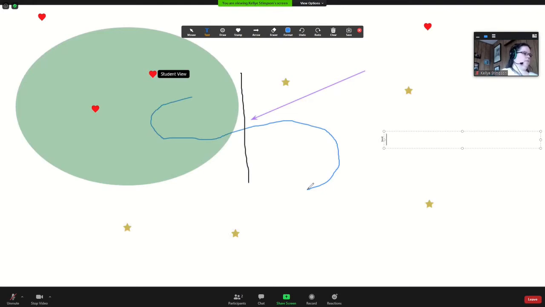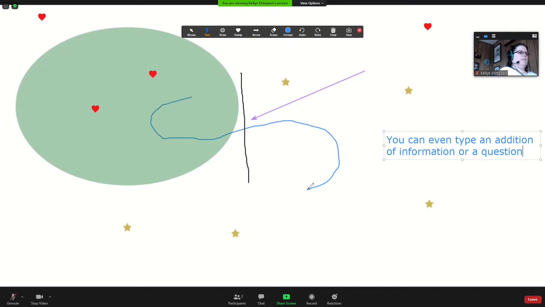You can also write text, and again, you can change colors and the font sizes, but you can mostly just type in a question, add in something. So for example, kind of like just in regular class, when your teacher asks you to come and write your answer up on the board for everybody, you can actually do that in Zoom as well using text. You don't have to draw everything. So it makes it a little bit easier than even using the whiteboard in the classroom.